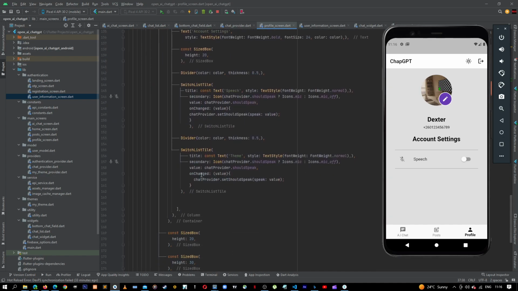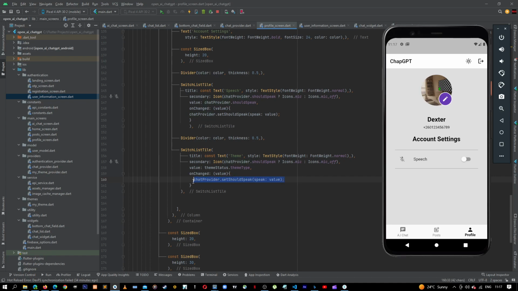Where is our theme? Here. So on the value for the theme, we will put theme status dot, what is it? Is dark theme dot, I think theme type. That's what we will have on the value, and then the unchanged we are going to get. Let's remove this.